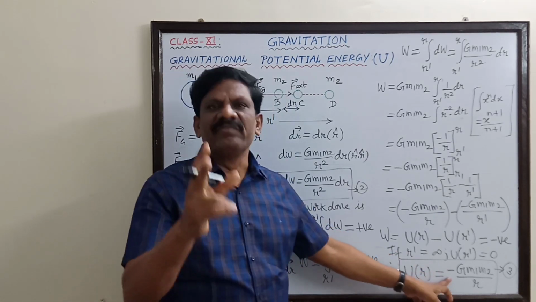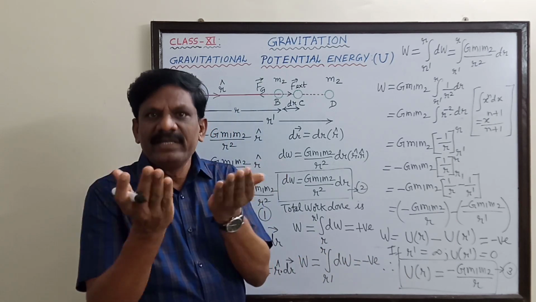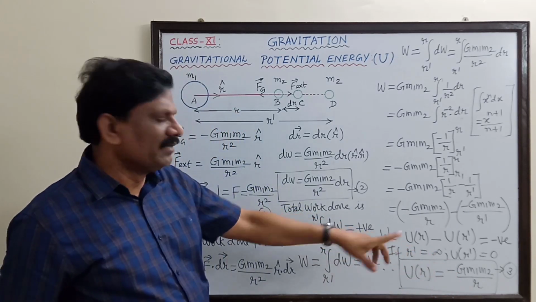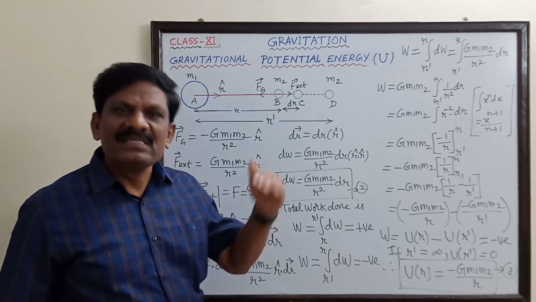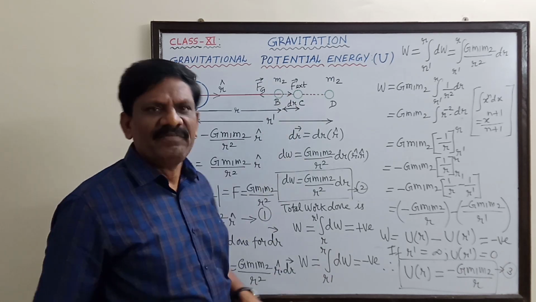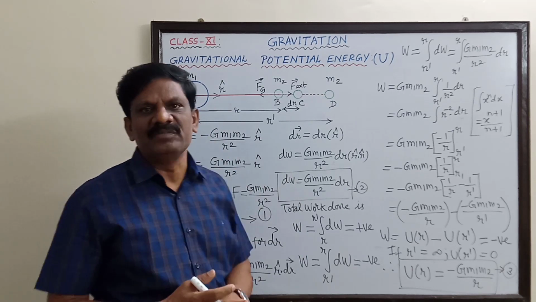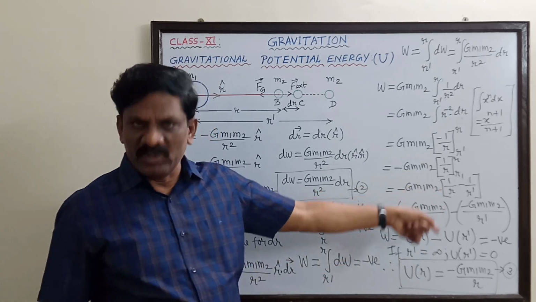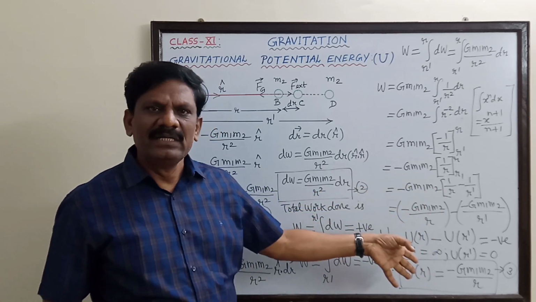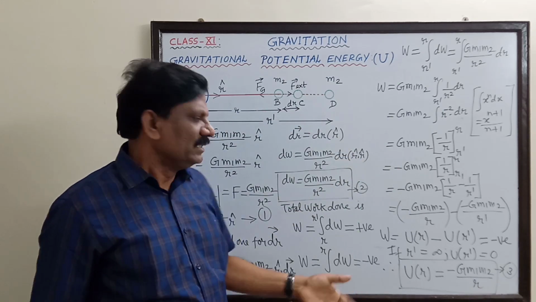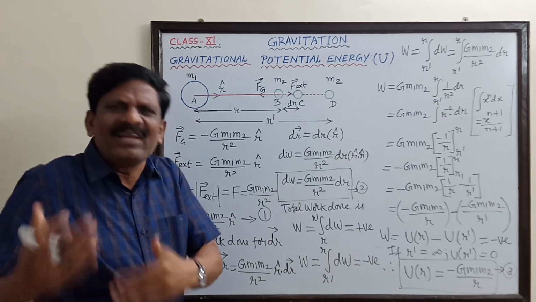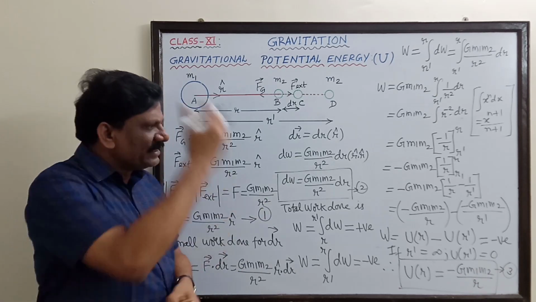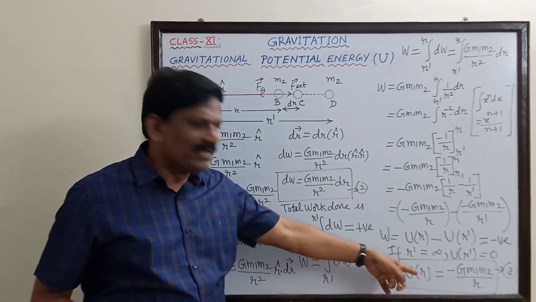I have already told you, if M1 and M2 are comparatively equal, almost the same, then we will have to use the term gravitational potential energy of the system. If M2 is infinitesimally small and M1 is extremely large, then the same is also called the gravitational potential energy of the mass M2 at a distance R. So there are some special cases. The same integration also can be done in several ways. If you look at the competitive exam books or CBSE or any syllabus books, the same type of derivation will not be there, but the final equation will be the same.